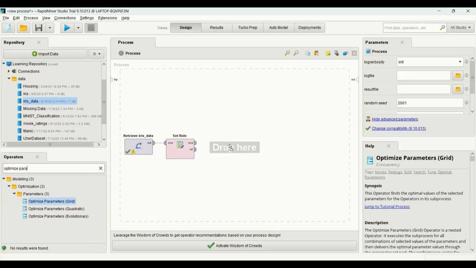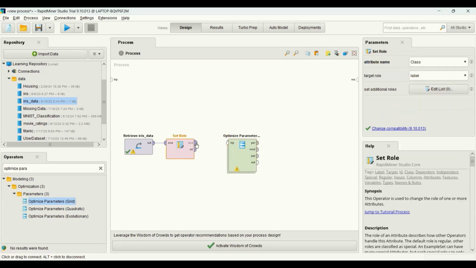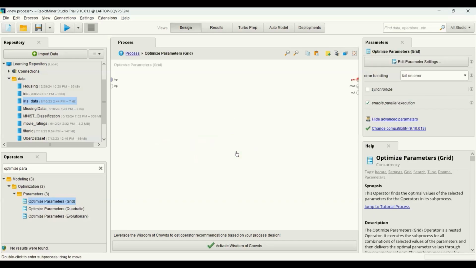Bring it into the process panel, connect it to the set role operator, and double click on it. It opens up a new sub-process panel. Now, what I'm going to do is split the data into a training set and a test set, build a decision tree on the training set for each combination of hyperparameters, and calculate the performance.